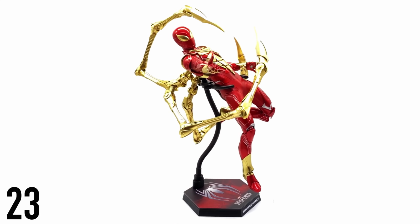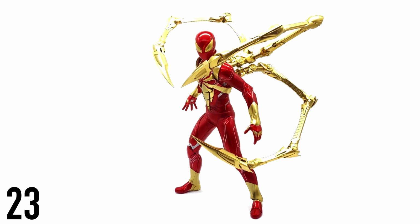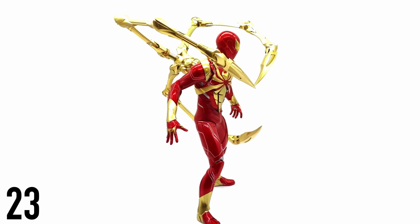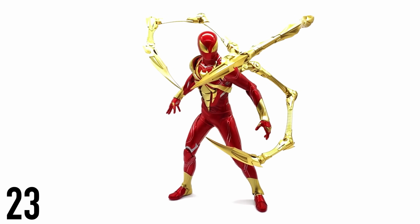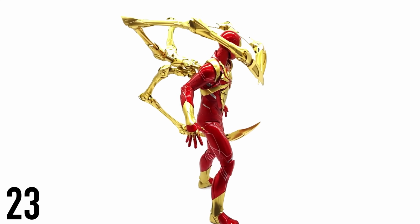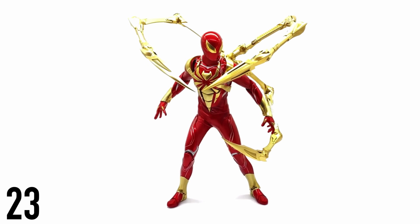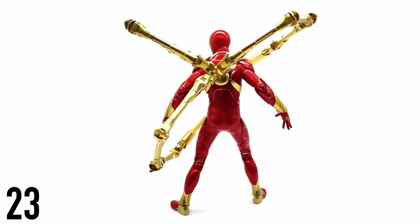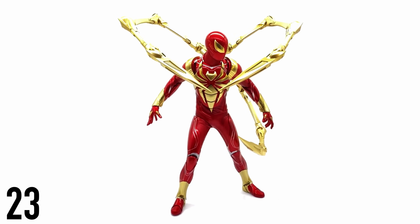Next up we have the video game Iron Spider. I am really impressed with this figure. It's very comic book inspired with the color scheme and of course the 3 legs, which isn't accurate to the game. Some people said that they went ahead and updated it so there were 3. They didn't change the number of legs, but they did change the design to be all gold like you see right here, but there were still 4. Nevertheless, this is a really striking figure in person, and the benefit of having those robotic arms is that you can still have him in a stoic museum pose, not damaging the suit, and let the arms do more of the posing.